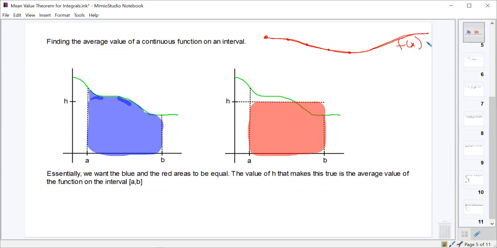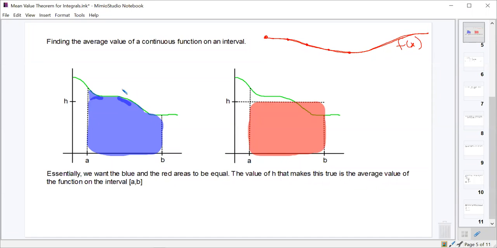That's our hope. It seems reasonable that we should be able to. If I know every data point, I should be able to add them all up and divide by the number of them there are. True? Yeah. So it becomes a problem, though, when there are an infinite number of data points on some sort of closed interval. There are an infinite number of points between A and B, aren't there? There are, on this function that I've drawn over here. And so since there are an infinite number of points, in order to sum together an infinite number of those data points, we need to use an integral.